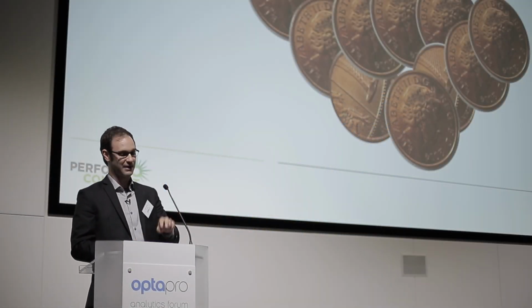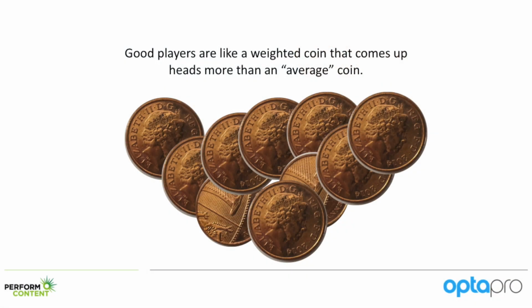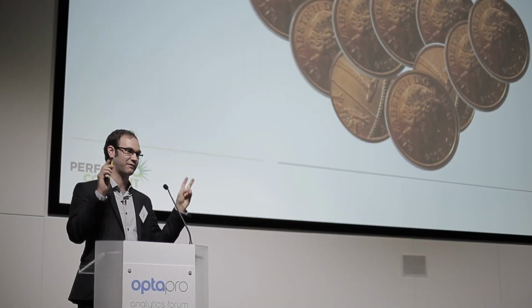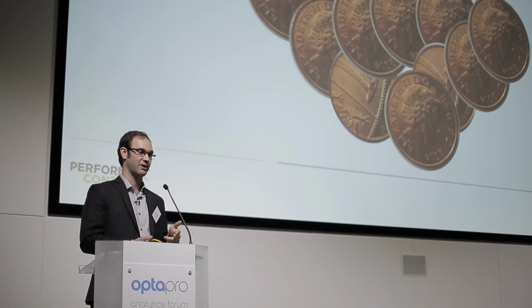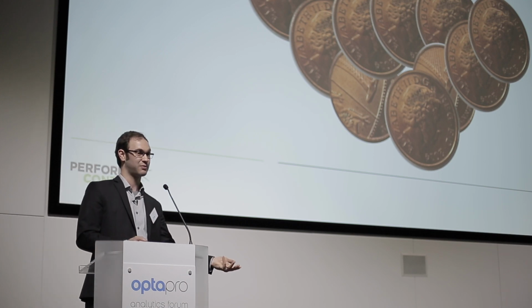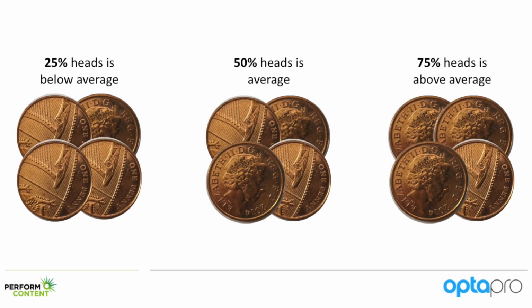So what we're doing with passing and receiving efficiency is we're basically treating players like a coin. We say an average coin should be heads or tails 50-50. An average player should receive a 50-50 pass 50% of the time. Because we know the exact probabilities from the passing model, we just say, did that player receive more passes than the sum of the probabilities of the passes? And then we divide those numbers.